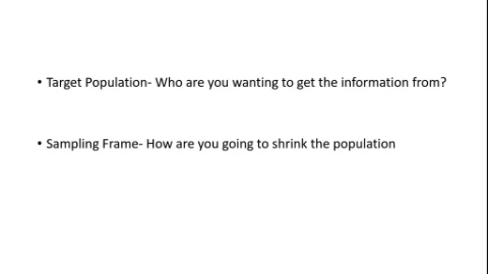Sampling frame is how you're going to shrink that population. So again, in the US, there are 300 million people. The population of people that could vote is probably about 200 million, approximately. And so that's one sampling frame. You've just shrunk it, but then you need less, because doing 200 million people is way too long. So that's why we'd have to shrink it down even more. So it's what you're doing to shrink the population. Okay.